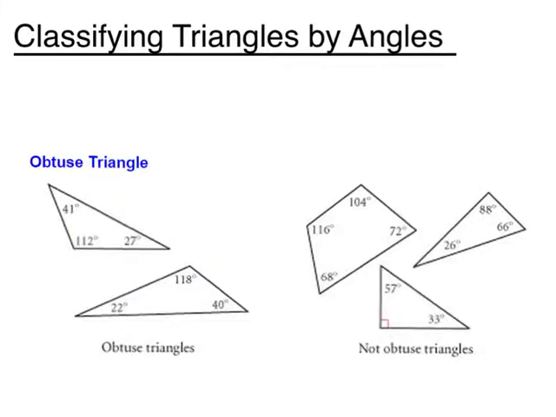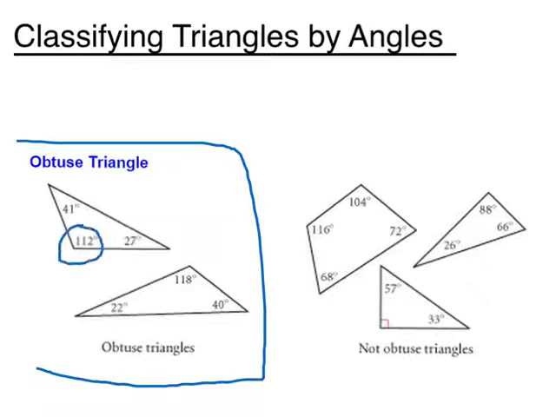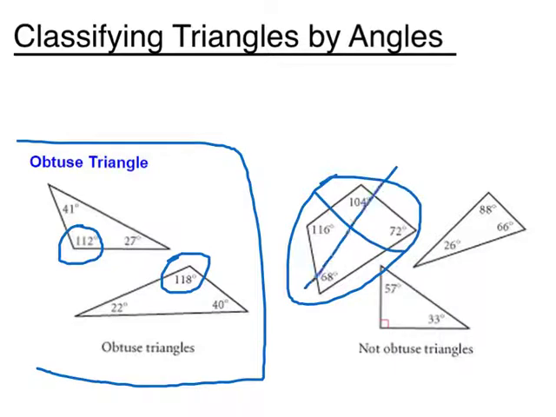Now the third way to classify triangles by angles is obtuse triangles. Now this means that they only have to have one obtuse angle. One obtuse angle. Now if you notice over here, this has two, but it's not even a triangle, so that's not it. This has 90 degrees, that's not an obtuse angle. And then this one here is an acute triangle because they're all less than 90 degrees. So an obtuse triangle has to have only one obtuse angle.